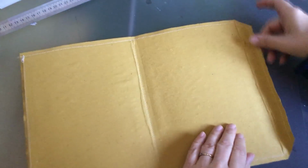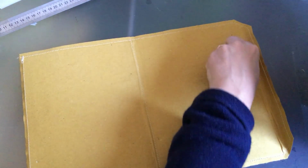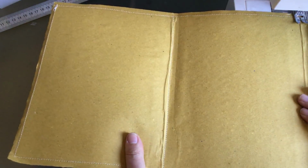Okay, let's get that away. And now all we have to do pretty much is choose our papers. Did I stitch down there in the other one? I might have. I did. I stitched down there as well. Well, let's do that too. We might as well do it the same as the other one, just where it's folding, just so the paper stays down better.